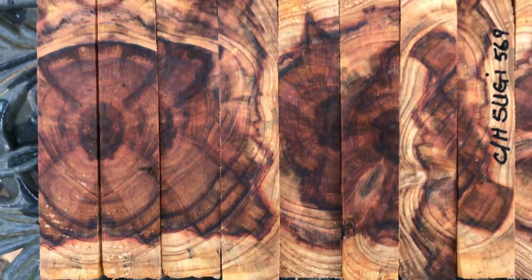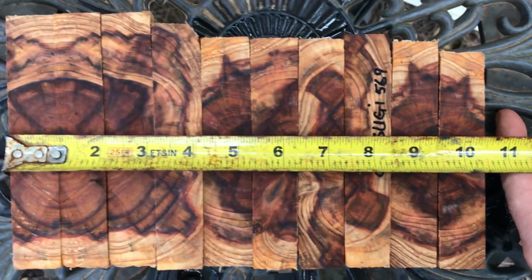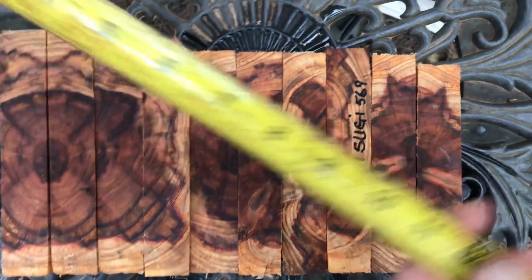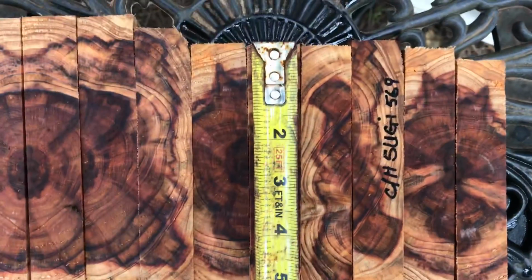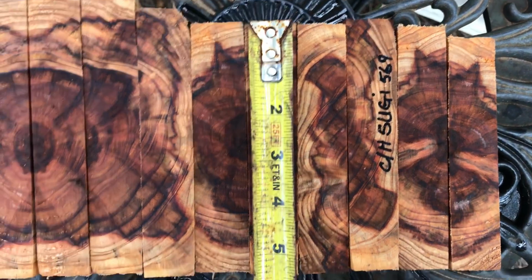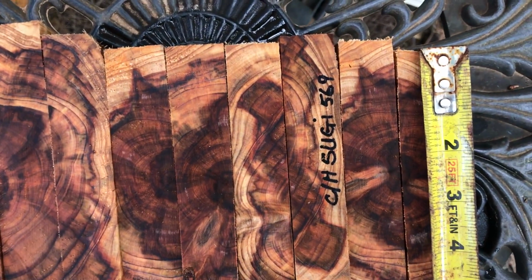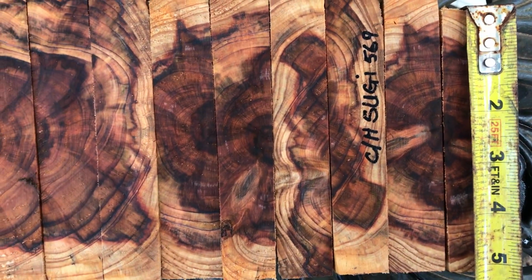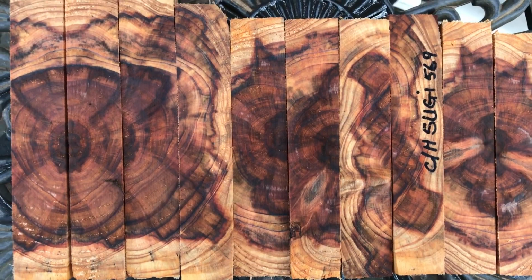It looks really nice. Combined widths on these, for the 10 of them, I've got just about 10 and a half inches, real close. These over here are cut at 6 inches. These here are cut at about 5 3/8, and the little guy on the end is going to be about 5 1/8. So there you go, really beautiful set there, Chocolate Heart Sugi Pine Pen Blanks.